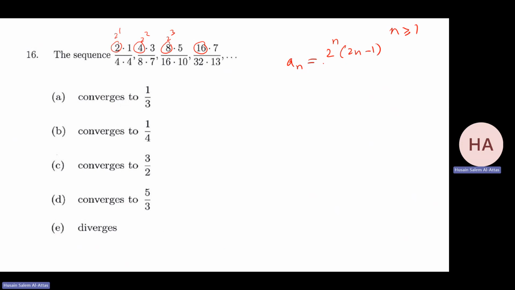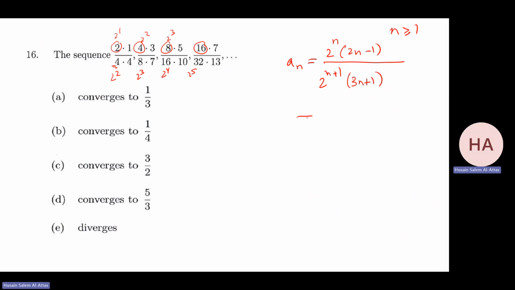Now look at this one. This is 4, which is 2 squared, 2 cubed, 2 to the power 4, 2 to the power 5. I'm talking about the first number. So this will be 2 to the power n plus 1. I'm starting with n, that will be 2 squared. This is 4, 7, 10, 13. That is 3n plus 1. At n equal 1, it's 4. At n equal 2, it's 7, and so on.